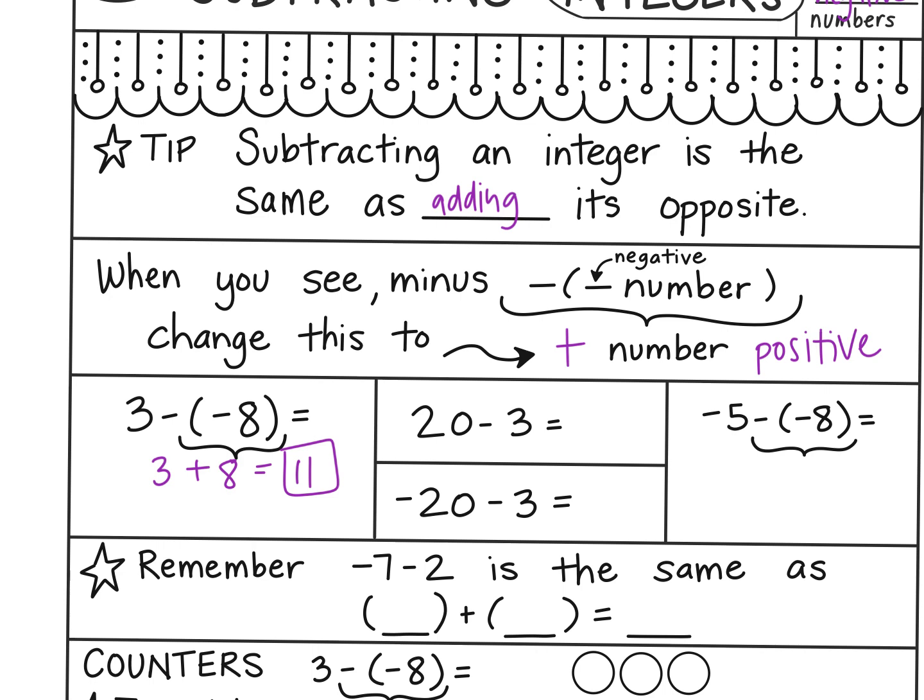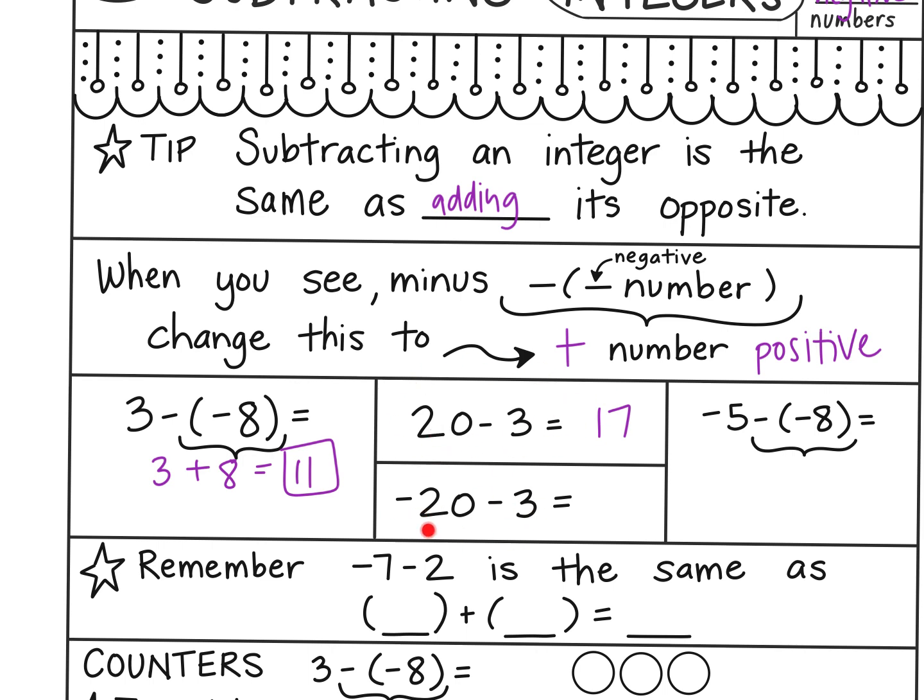Okay. Now, what is just 20 minus 3? 17. Okay, it's 17. If I said, okay, well, what is adding the opposite of that? It would be 20 plus negative 3, which is 17. But there's no need to change all of that when I have a positive whole number minus another positive whole number where it stays positive. So we don't have to go through the steps of keeping and then changing to plus and changing to a positive. That's unnecessary when we have a problem that looks like this.